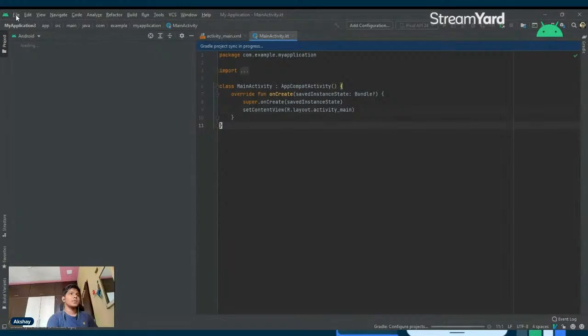Okay, the application is still building the project. I think it's going to take a lot of time. I wish there was a pause button in the live stream so that I could pause the whole live stream. But anyway, we will wait for a few minutes. Till then, if you have any doubts, you can put them in the comment box.